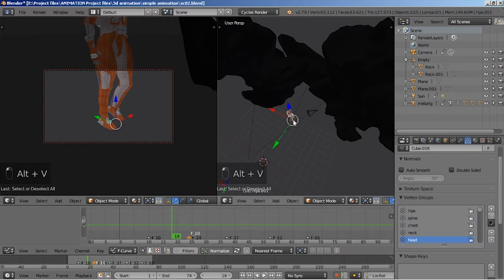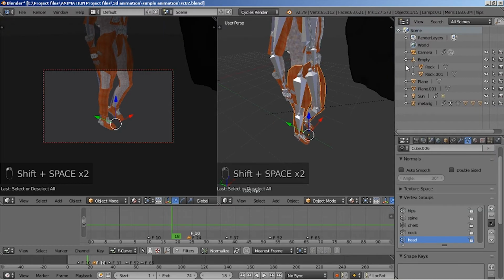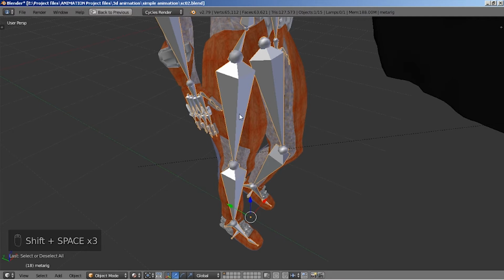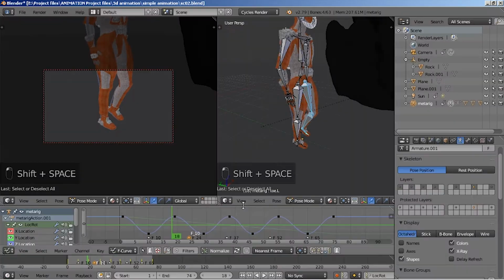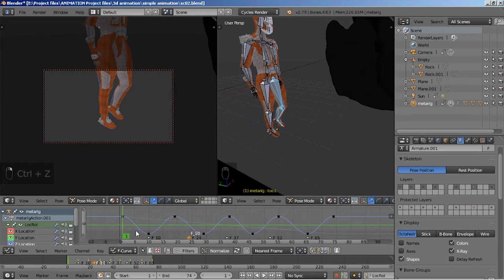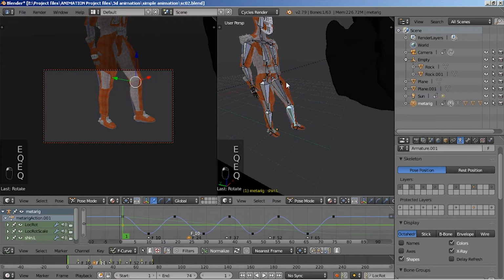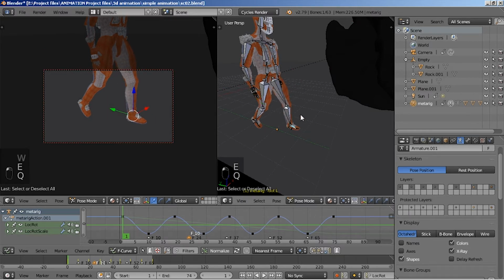Now there's a difficult part that we need to go through, which is additional poses for this shot, because he's not sliding, he's moving, so he's kind of walking. So we have to create additional poses for the character to make him look like he's walking. What I did is I basically selected the armature and went to pose mode, and then I went to the first frame. As you can see in the graph editor, there are already some keyframes, and those keyframes are basically done for the character going up and down. So we can use those keyframes as our main target keys or markers.